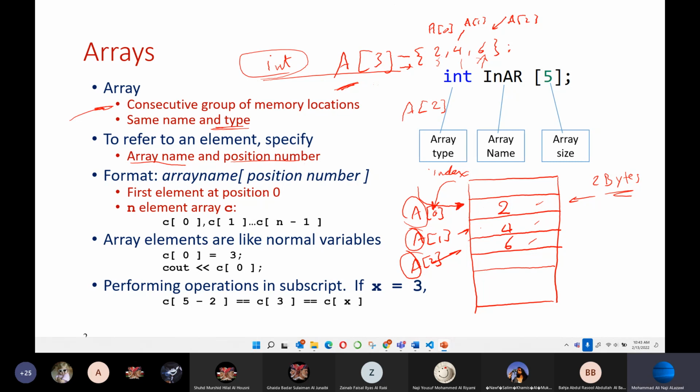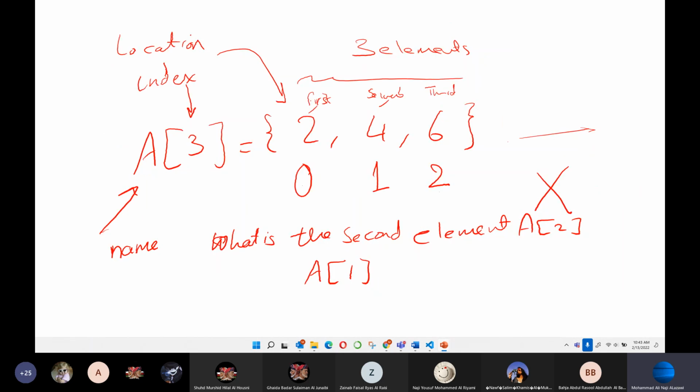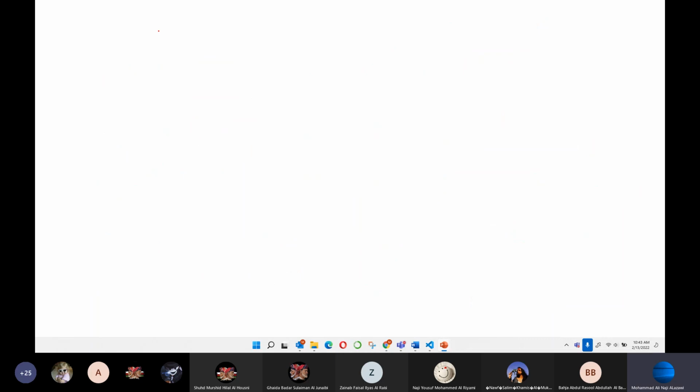The first element is at position 0. For example, this is an element in an array. If I have 5 elements, that means the maximum index will be what?